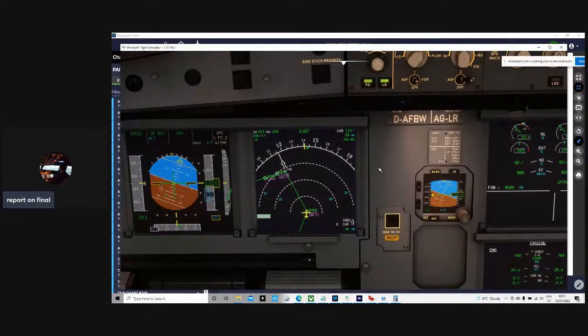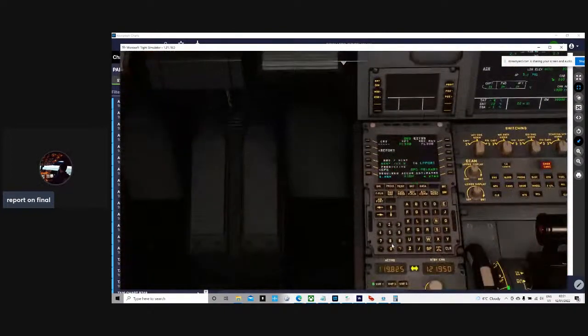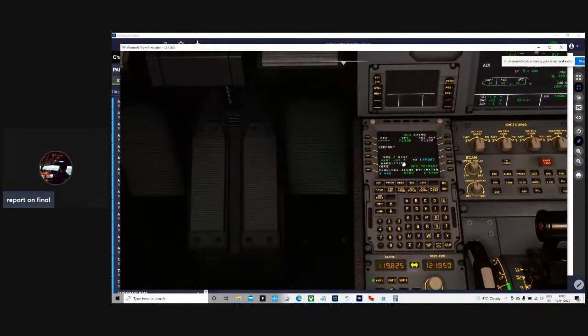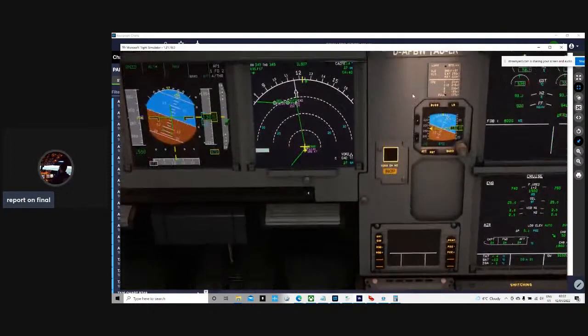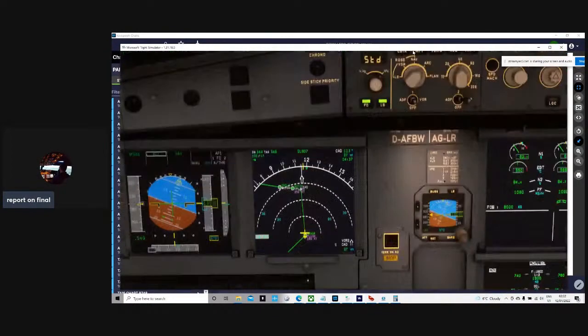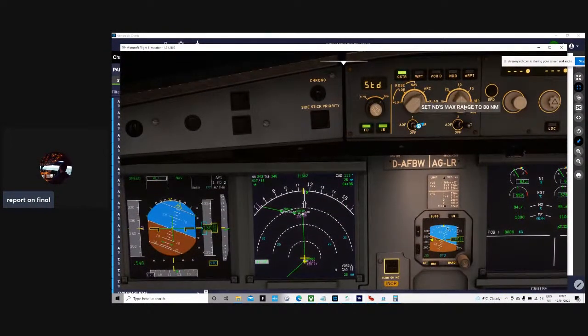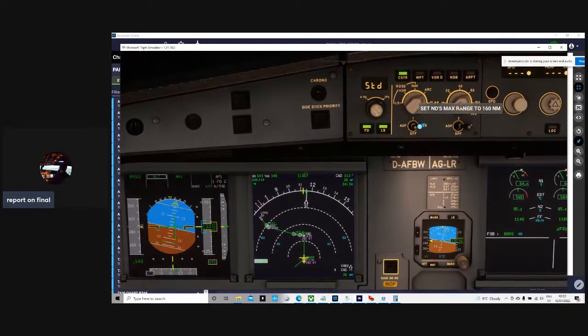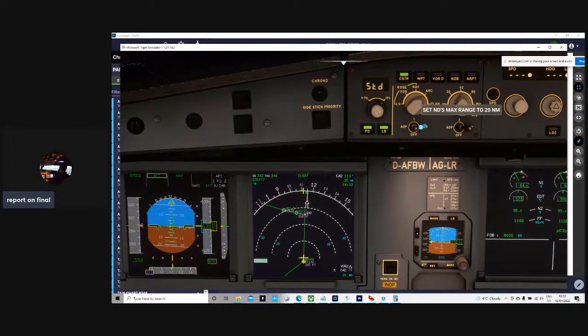Okay. We are 70 miles. We're in this descent phase. When should we activate the approach? We can activate the approach phase now.